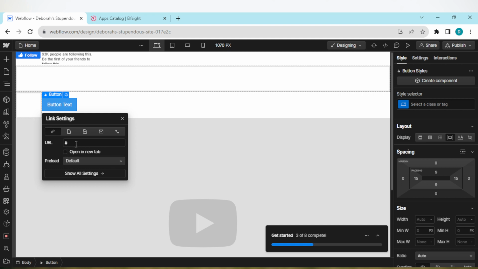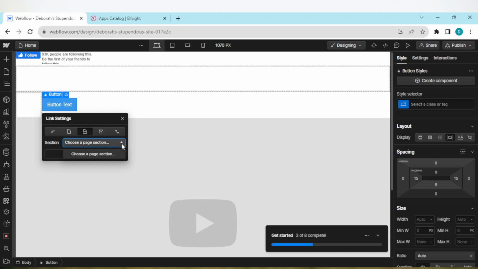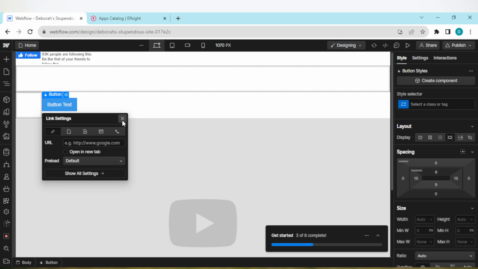Then the next thing for you to do is to input the URL, that is the link that you want to be here. If you want it to be a page, click on it and then choose the page where you want the button to be found. If it's the home page, any page, just choose the page, and then this is for page. All right, if it's for the page section, choose a page section. If it's for email or for phone, just select it the way you want, and then once you're done editing this, the effects will be found in the button and the button will be active. So that's basically how you can add a button to your Webflow site.